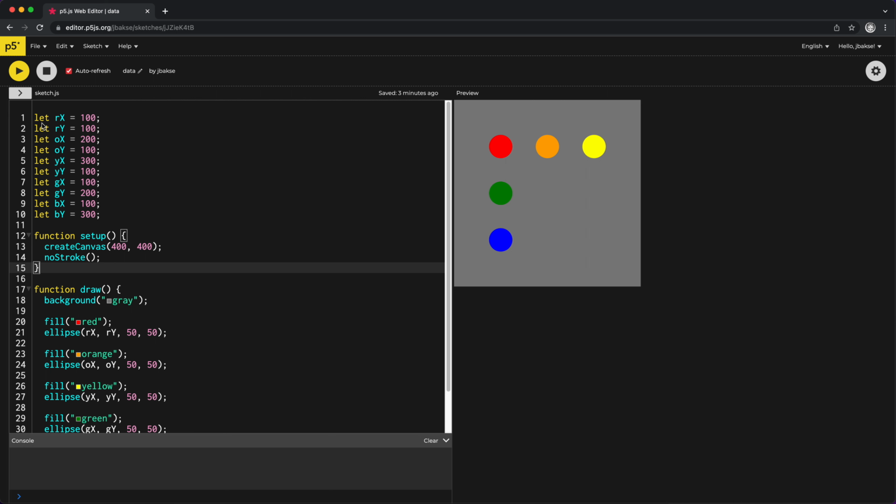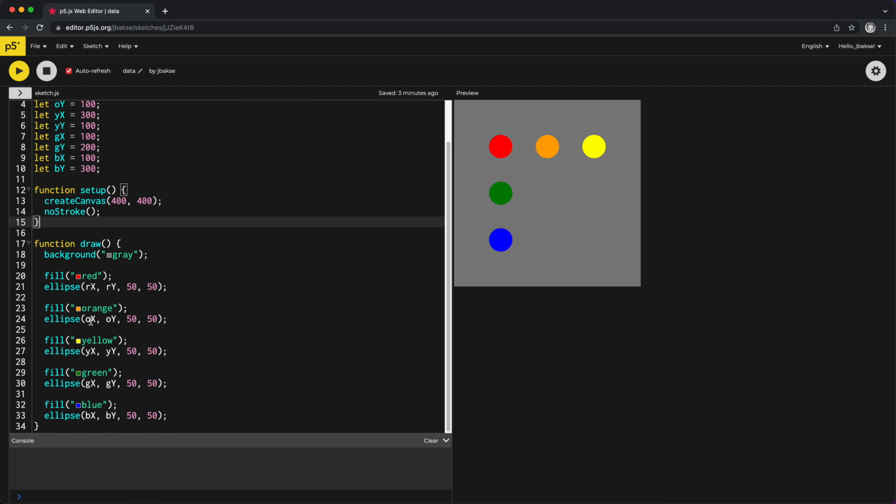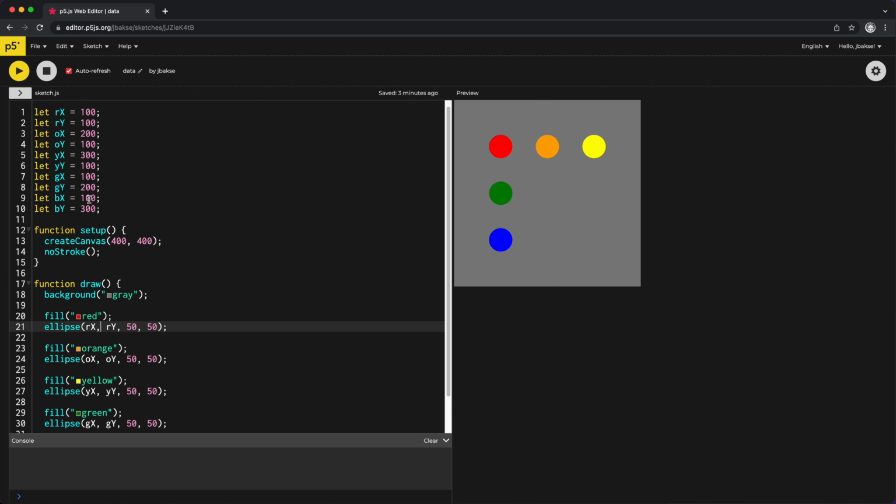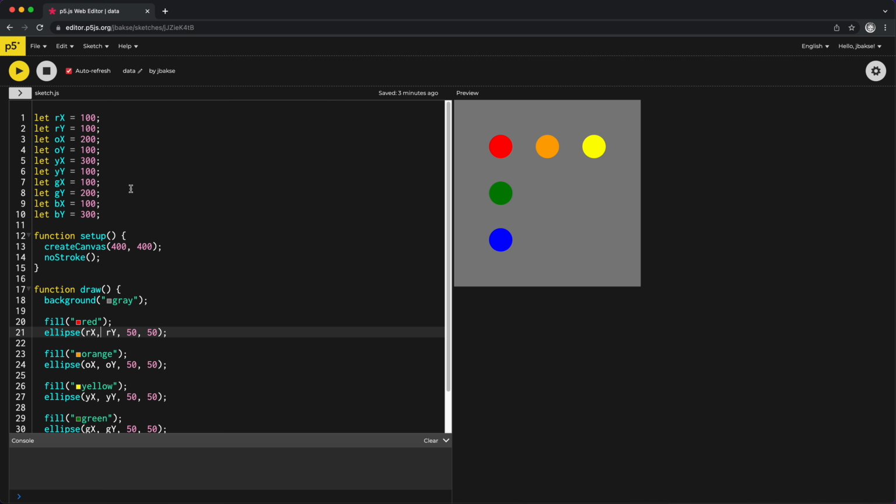Because they're stored in individual variables, JavaScript doesn't really know that these variables have any special relationship to each other. So we can't take advantage of the relationships between them, since there aren't relationships, to make our instructions smoother. So if we store our data a little bit differently, we can start to collapse our instructions.